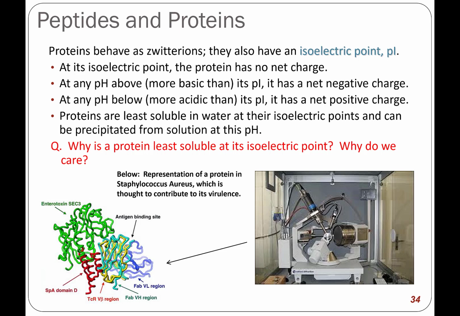So I guess what I'm getting at is if we can study proteins. In fact, you see one here on the slide. This is a protein that MRSA possesses, and it's thought to be one of the things that makes it able to persist and be virulent and do the bad stuff that it does. So you could imagine, if we could take some MRSA, break it open, harvest some of its proteins, and isolate this one in particular. A lot of work goes into that, but these things can be done. Then if we had enough of it, we could bring it out of solution, make it into a solid, cause it to really crystallize out of solution.